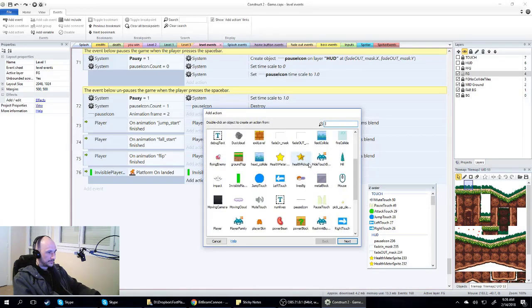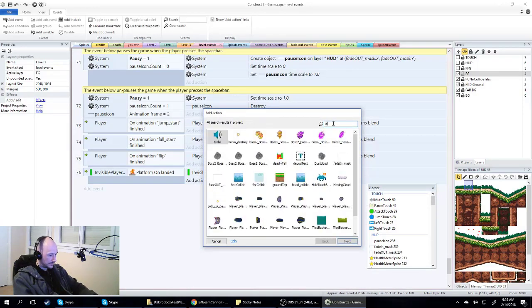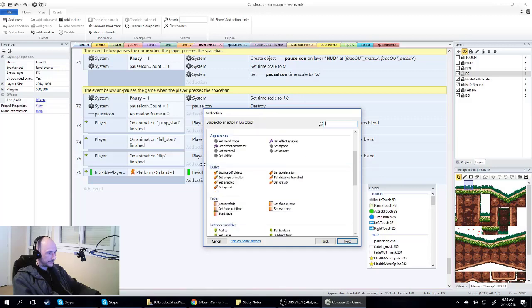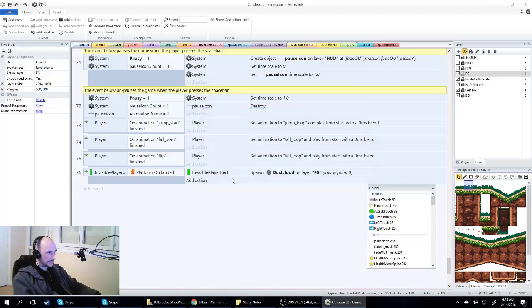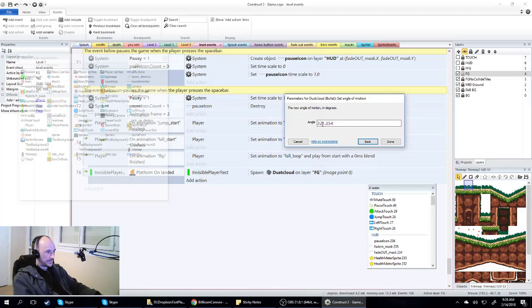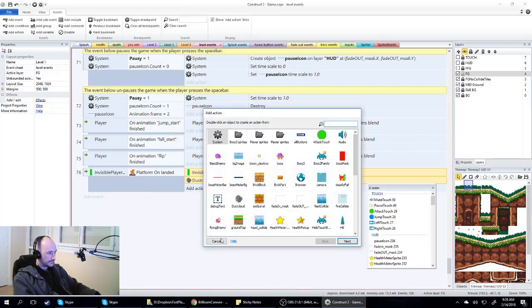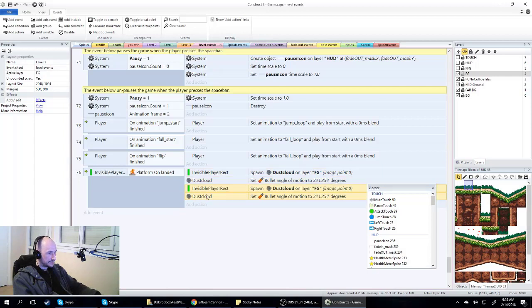So after it is spawned, I'm going to find the dust cloud, making sure I'm affecting the right one. Under its bullet speed, I'm going to set its angle of motion, and then paste that in there. But I want two of them, so I copied both of those actions and pasted again, and then I'm going to set the second one to a different angle.